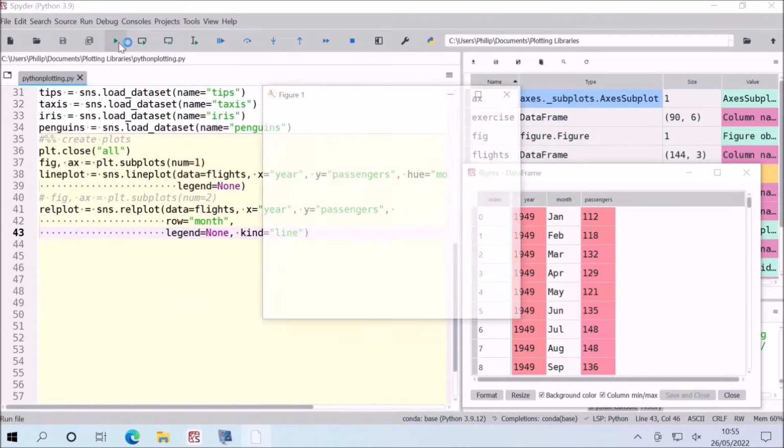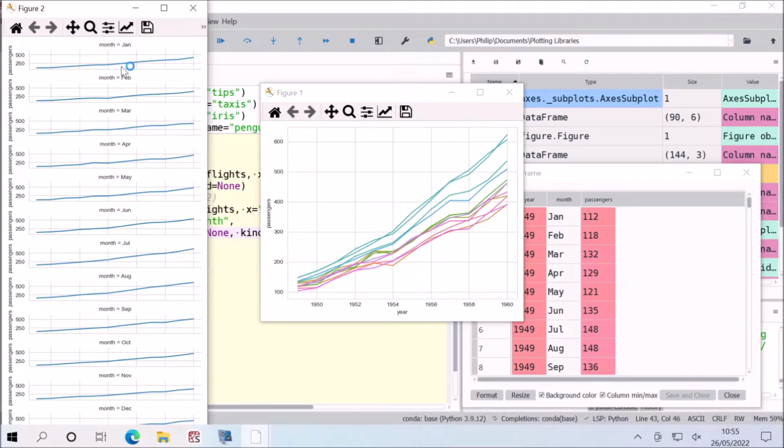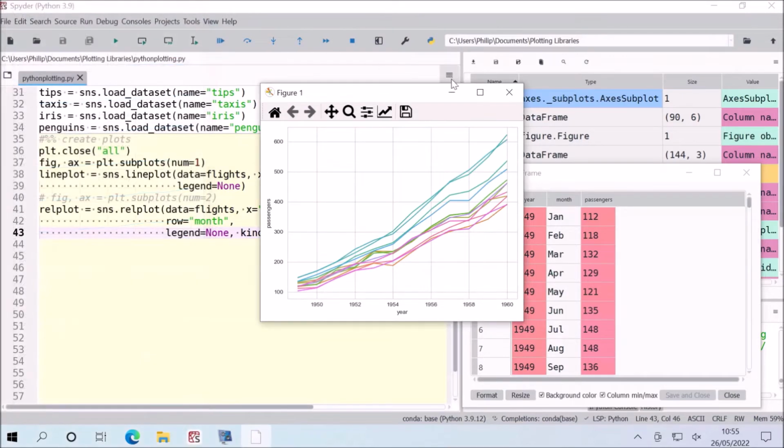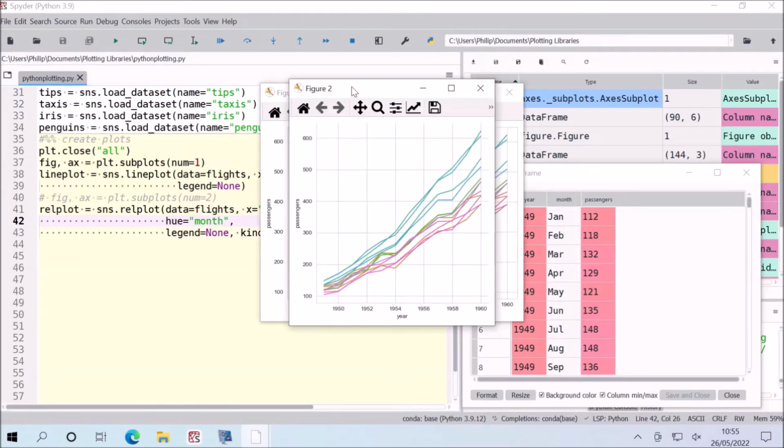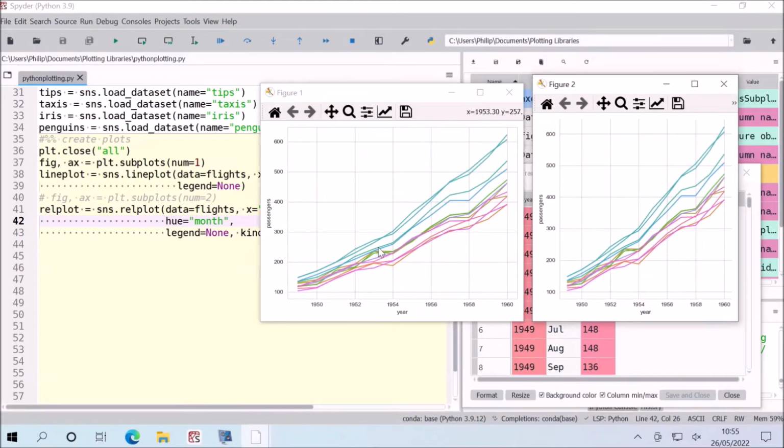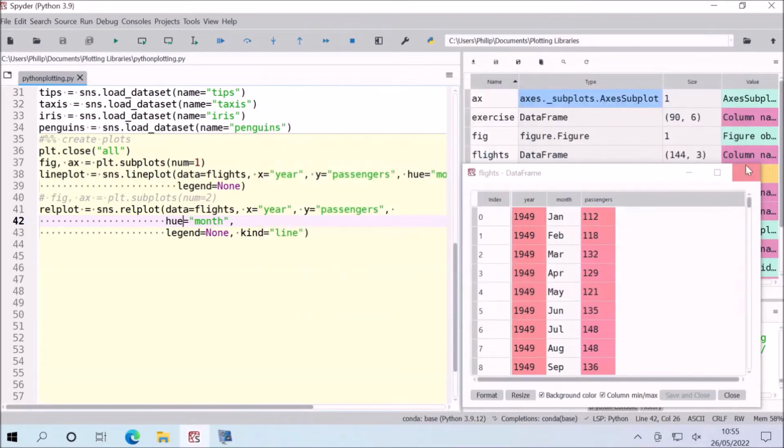And the relational plot is kind of generic between the line plot and the scatterplot. So we can toggle the kind from scatter to line to get a line plot instead. So if we change hue back to month and compare the line plot and the relational plot with kind equals line, we see that they're very similar, except the sizing of the relational plot is slightly different.